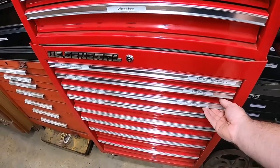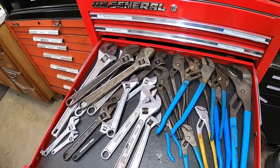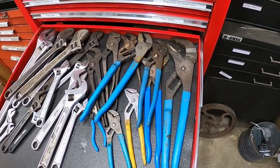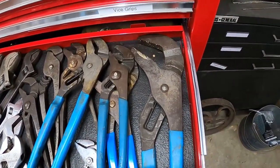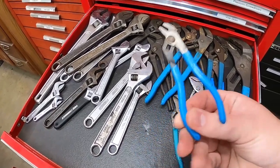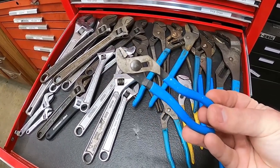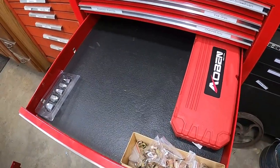The next drawer down is my adjustable wrenches and channel locks. I have multiples of each tool — you might need two or three of the same size, and they were cheap or free. As far as channel locks go, I run the Channel Lock brand for all my pliers because they're made in the USA and I've had great luck with them. I've got sizes from a super-large one all the way down to ones that fit in the palm of your hand. Found the small ones at a local steam show for about five bucks.